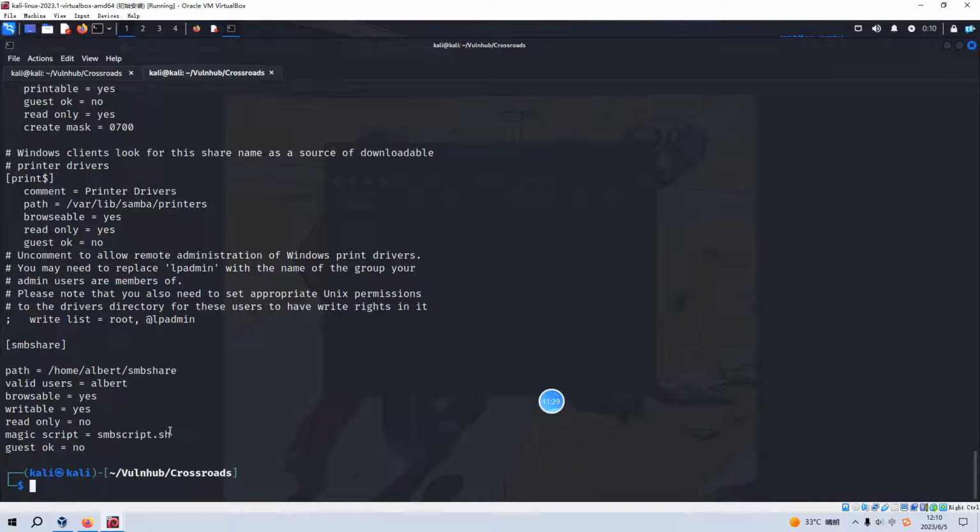So I think the magic, if this option is enabled or is on, it means that we can upload such a shell script onto the virtual machine. And then when we open this shell script, this shell script will be executed automatically.